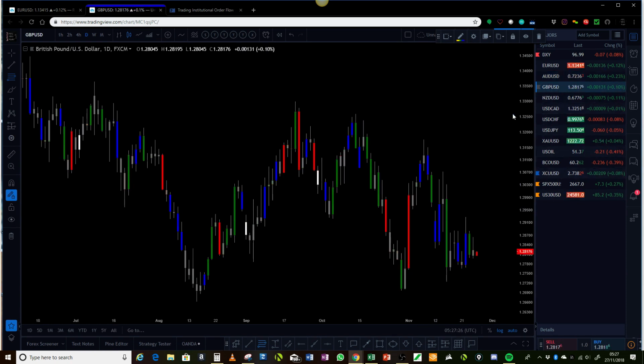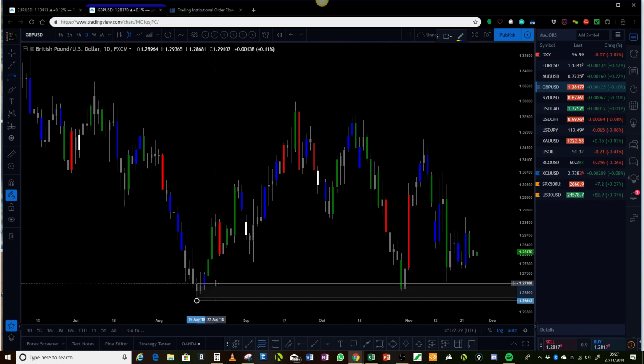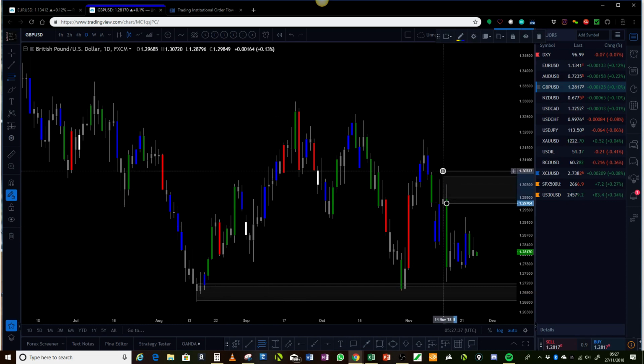And in the pound US dollar, the pound US dollar has been working off of the demand down in here. That's what it's done, and we still have supply up there. We are ranging as you can see the whole market here. It's not done very much in the last few months. So we've got highs up there, we've got lows down here. That's what we've got. So we're on the lower end of it now.